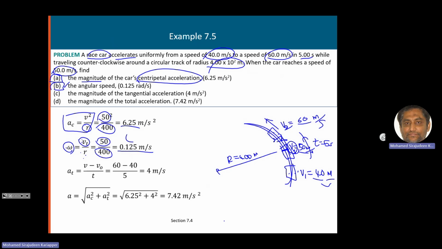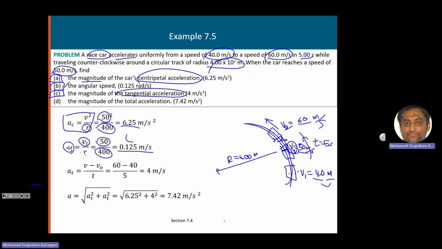Straightforward question. The tangential speed is given. Then you are asked to find the angular velocity. That's the equation. You apply it and you get the answer. C. What is the tangential acceleration? Okay, now this is a bit tricky because you're asking what is the tangential acceleration at this particular point, right?